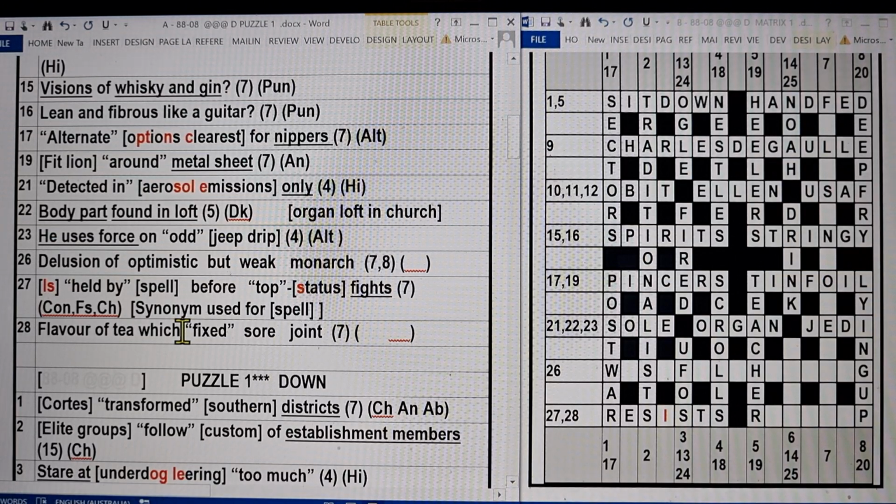And of course, that's not going to make sense either. 7. All right, we'll have to pick a key now. Pick a key. What's that? Flavour of, maybe flavour of tea. Okay, is it a flavour of tea? Fits, and the anagram's down this end, you'd think, and that's going to be a synonym there of something because that's not 7 letters. All right, okay.